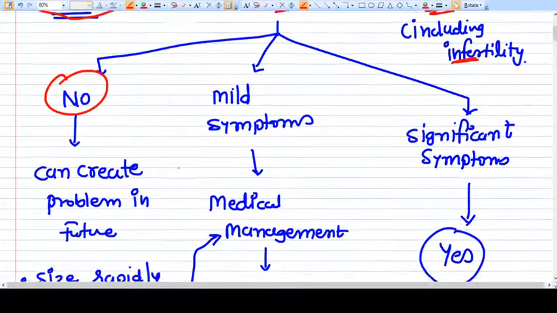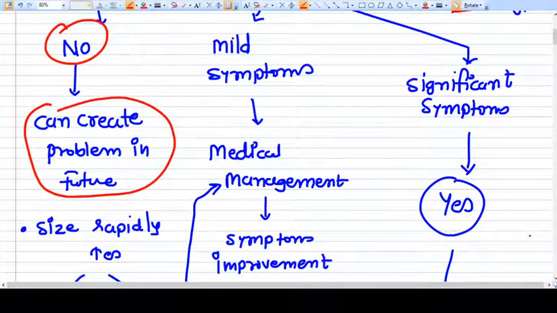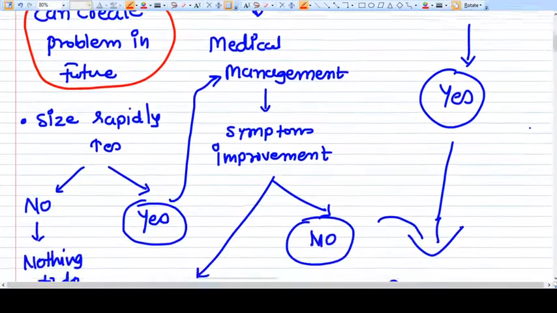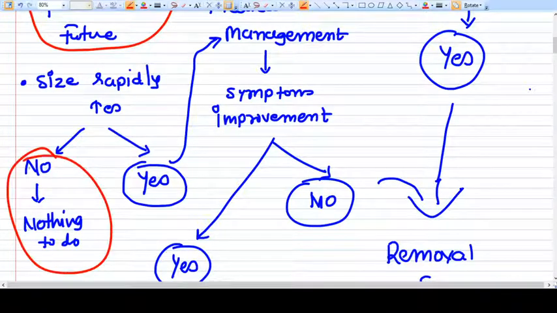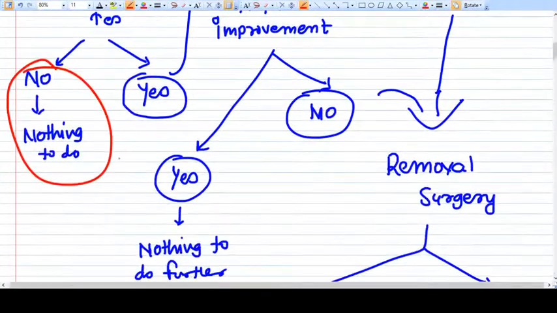If the patient is not symptomatic and the fibroid is an accidental finding, but if you still think that it can create a problem in future like the fibroid size is rapidly increasing or not. If nothing is there, then nothing to do. You should not step forward for any treatment in this myometry because removing myoma is not an easy thing.